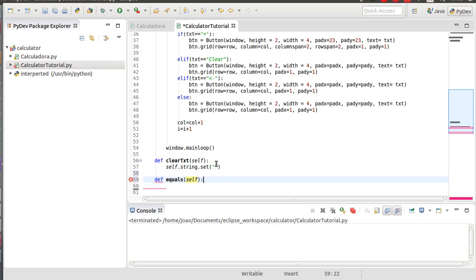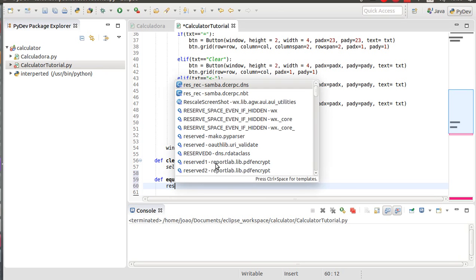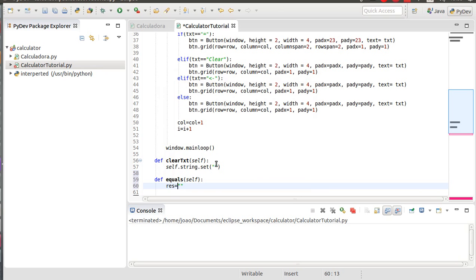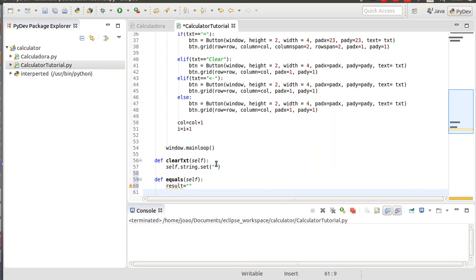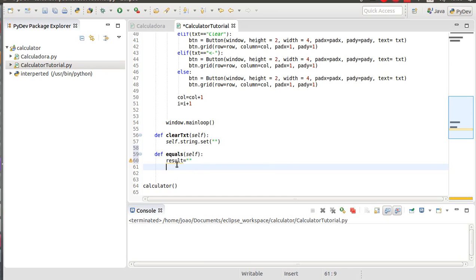Then we're going to define a function equals, with self. This is a function for when you press the equal button. We'll create a variable which is res, basically the result, that we get when we calculate the string.